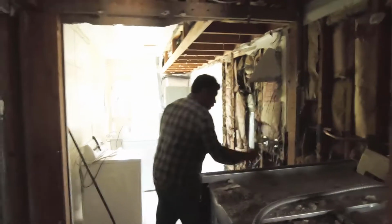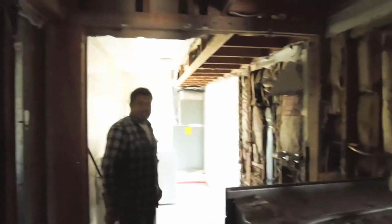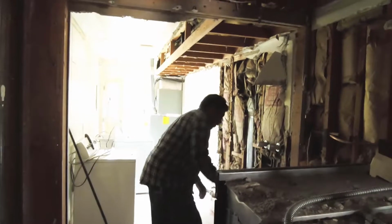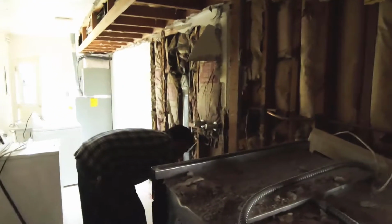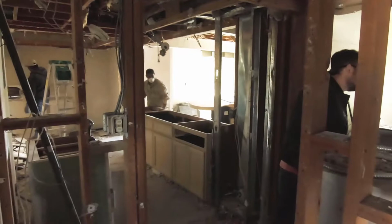And back through here, here's the laundry room. Got some walls removed. There's Zeke. He is the go-to guy for demo, masonry, rock work. Oh, so there's the leak we got. It's not too bad. So anyway. Okay. Yep. So this whole area is getting reconfigured. And we're on day 2.